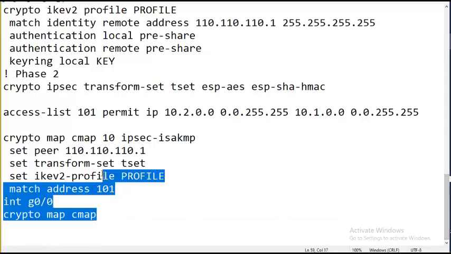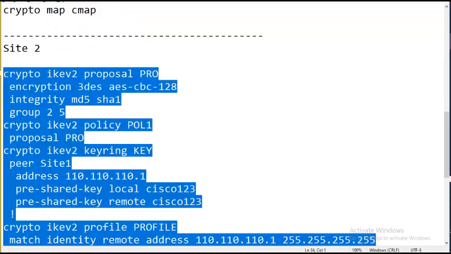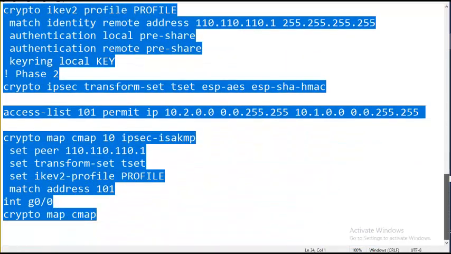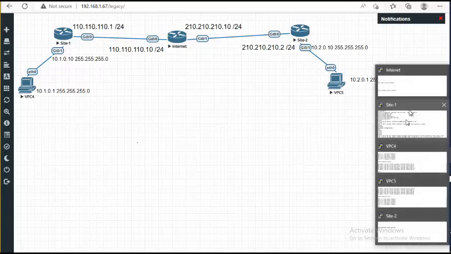Now we'll copy this. Everything is perfectly matching the requirement. Now let us go and paste in R2, site 2.